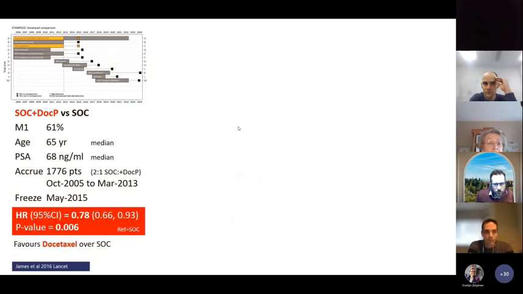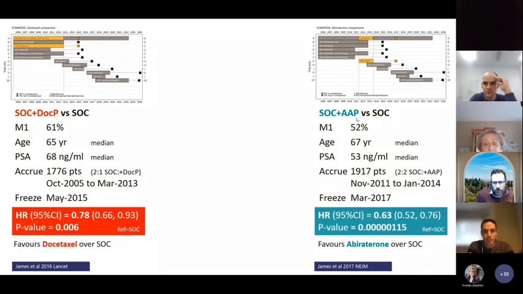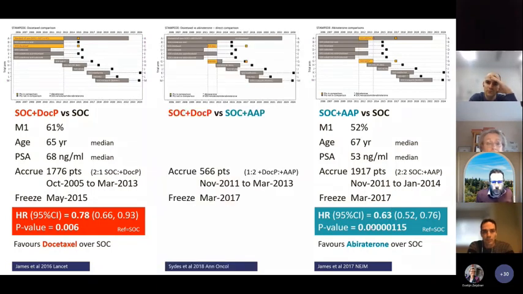Let's just talk very briefly about non-concurrent controls. I just wanted to flag up, we had this data in STAMPEDE where we showed a hazard ratio of 0.78, a survival advantage with adding docetaxel. We later showed a survival advantage for adding abiraterone with a hazard ratio of 0.63, which is even better, right? So everybody said, well, of course you'd use abiraterone given the chance. But we had a small group of patients who happened to have been randomized to either the docetaxel arm or the abiraterone arm, while both arms were open to recruitment. And I say small, it was 566 patients. That's far bigger than the original trials I worked on when I started out in trials 2.5 decades ago.